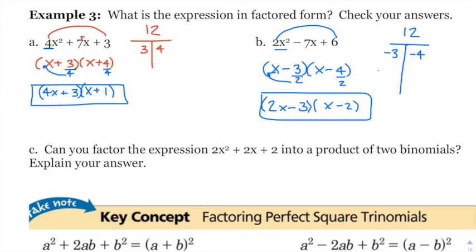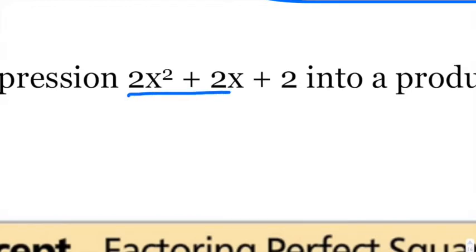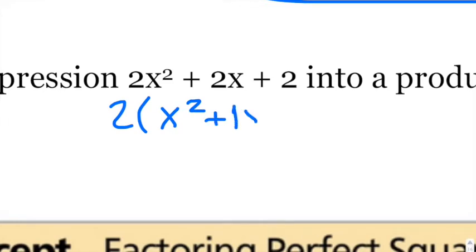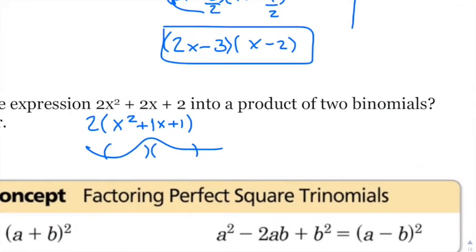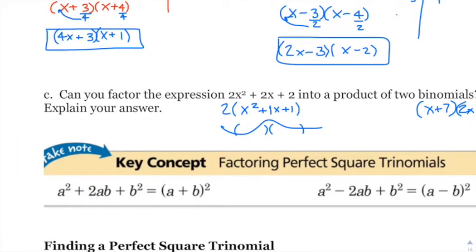Okay. Can you factor this thing as a product of two binomials? Looking at this, we have a 2 out in front, so we can factor that out at least. Then that's 1x and then plus 1, I guess. But from here, as far as what multiplies to 1 and the same two numbers add to 1, well, 1 times 1 multiplies to 1, but 1 plus 1 does not add up to 1. So actually, you can't do anything else here. Can you write it as a product of two binomials? Binomials means two sets of things inside parentheses, like x plus 7 and 2x plus 8 or something like that. Those are two binomials. So can you write this as a binomial? No, you cannot. This is as factored as that gets.